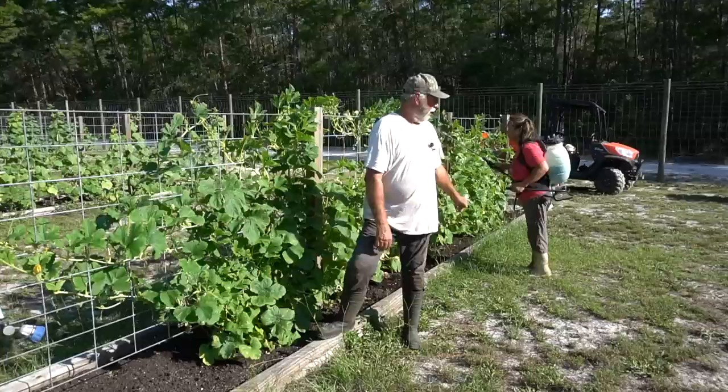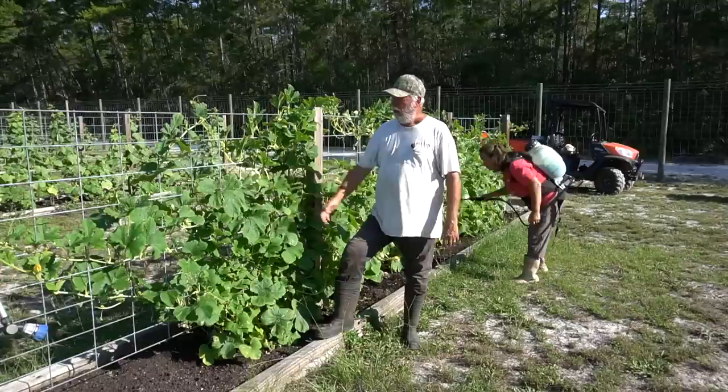Miss Nancy's spraying it right now. She'll go down one side and then she goes down the other to make sure she gets both sides of the leaves. Being up on a trellis like this makes that real easy to do.